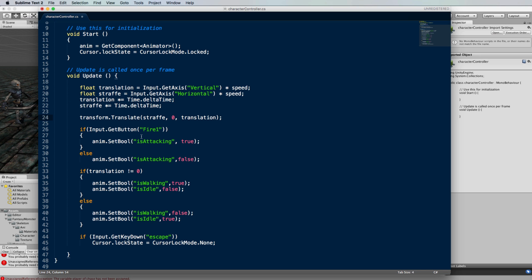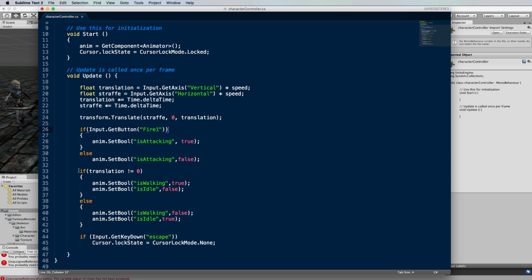All right, so to now control all of our animations that are in that skeleton animator controller, I've got the fire button, which will be a click on the left mouse button if you're using the mouse by default. So when this mouse button is being held down, it's going to keep setting this attacking to true, and so it will have your player character swinging the sword. If it's not happening, then it stops the attacking so that you won't attack.